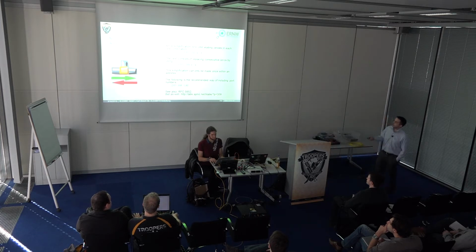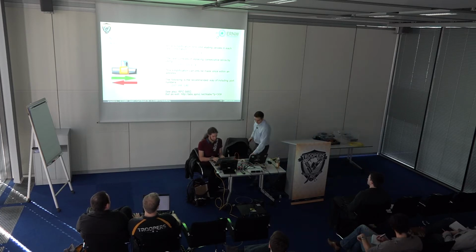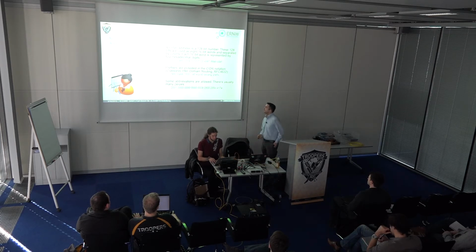But all three of these examples are a valid textual representation of an IPv6 address, where now we have the next problem. How does your security device, whatever, store an IPv6 address, for example, in a log file? Does it use this notation? Or this notation? Or this notation? Well, that depends, and you have to double check.